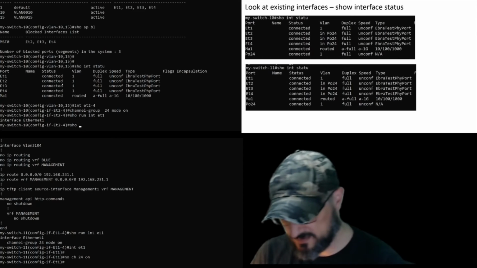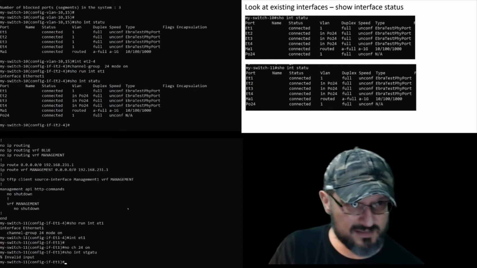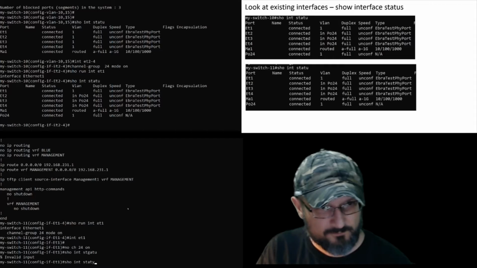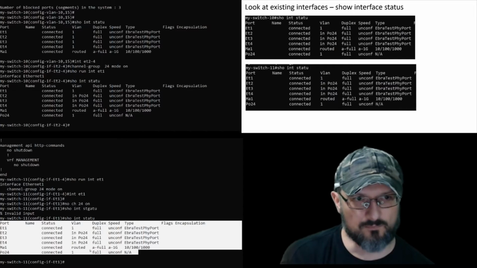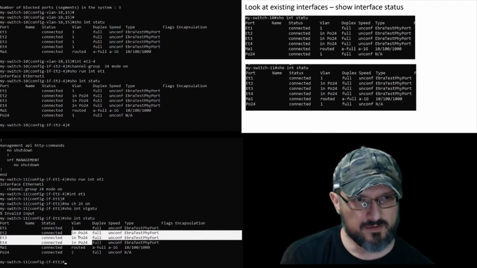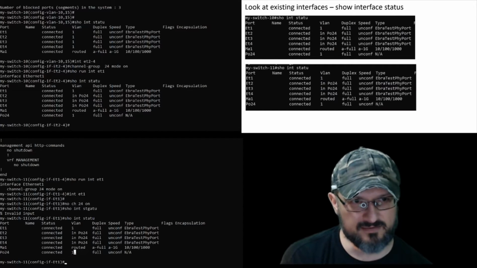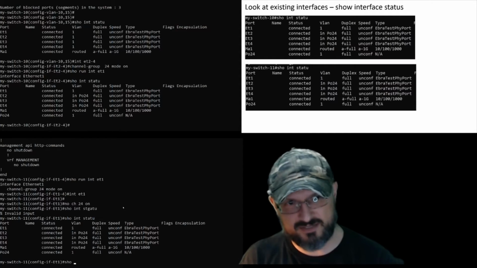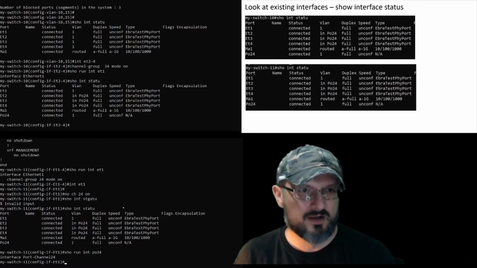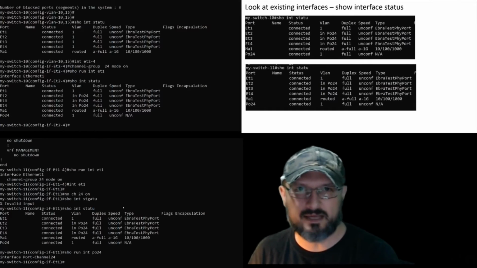Now if we look at the interfaces as they're configured now with the show interface status, you can see, oops, I gotta type it correctly. I do type rather fast at times, so I miss some letters. Check it out, right here in port channel 24, and look at this, there's a port channel 24 right here, and that's in VLAN 1. Why? Well, because VLAN 1 is the default VLAN that every interface is put in. So now if I type show run interface PO24, you can see right there, it's got no configuration. So therefore, it has a default configuration of being in VLAN 1.